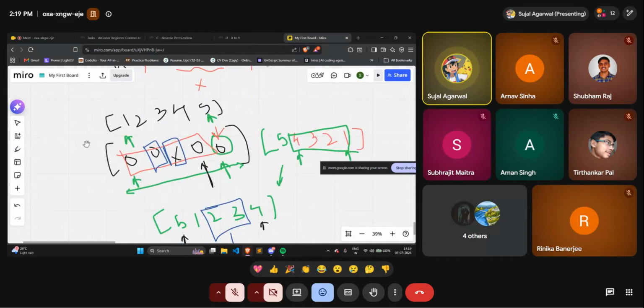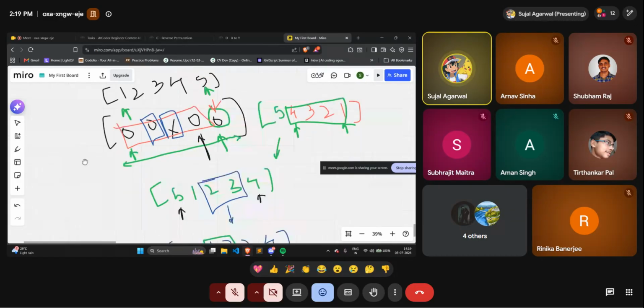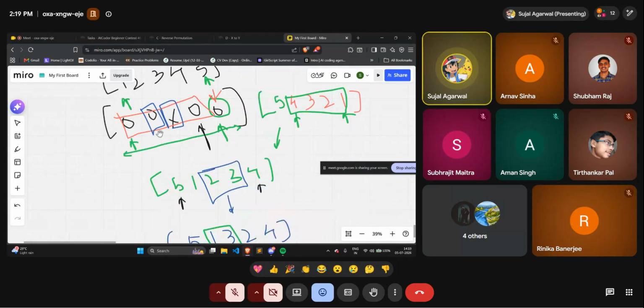Basically, what you need to think about is we are fixing the elements. Like 4 was reversed over here twice, right? So 4 would have come over here initially, and then 4 would have reached over here if we reverse it twice. So we have fixed 4, we have fixed 5, and then we look on to reverse the next two elements, right? So the next two elements would go from here. So this is what we need to look for.